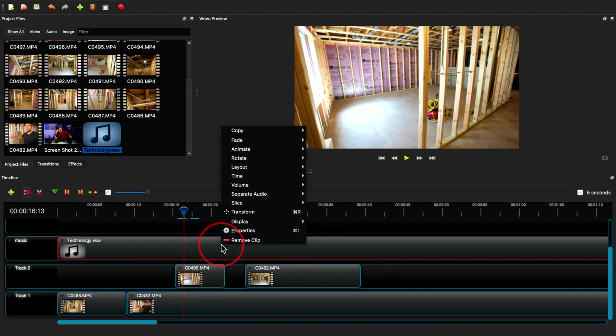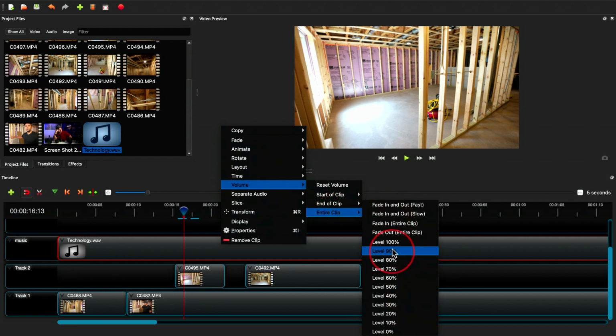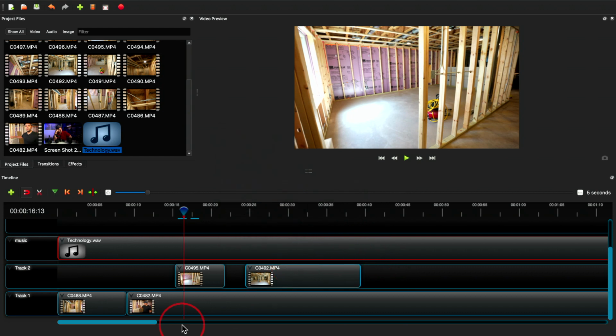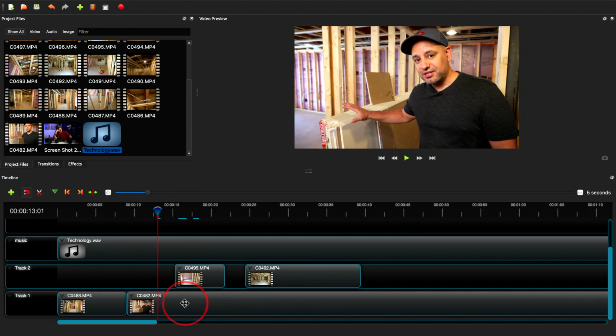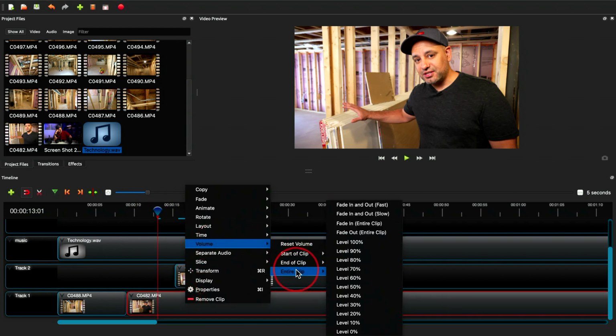This doesn't have a whole bunch of control, and this is one of the reasons why I like the more advanced video editors, but it does give you a simple explanation. Like if you wanted to fade something in or fade in slower, you have all those options. You could also fade out the audio clips. This is usually handy for the end of your clip as well. But I like having the volume level here, and it's one of the most useful options here. And you could do this with your talking head too. If you have someone talking like I'm talking here, you could right click on that track and go ahead and change their volume here.